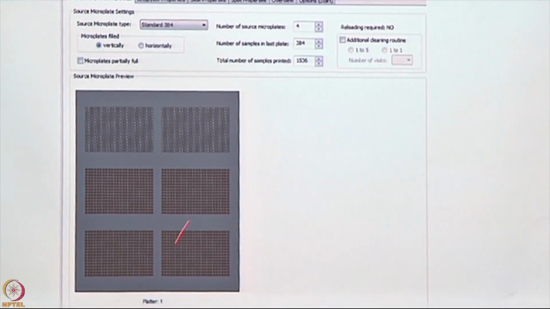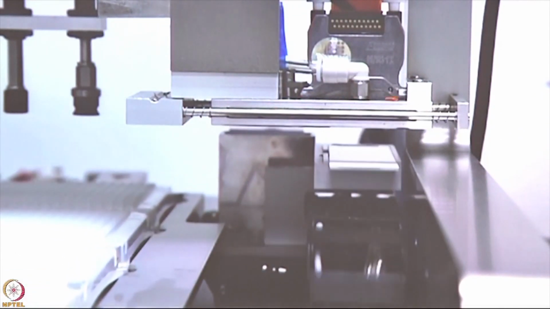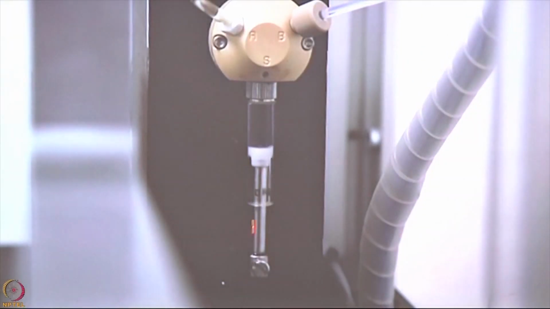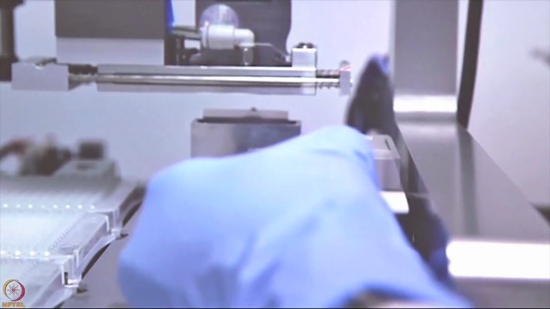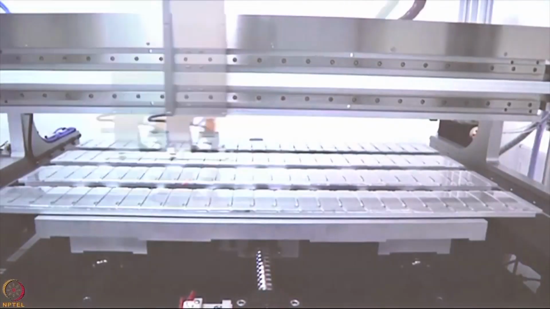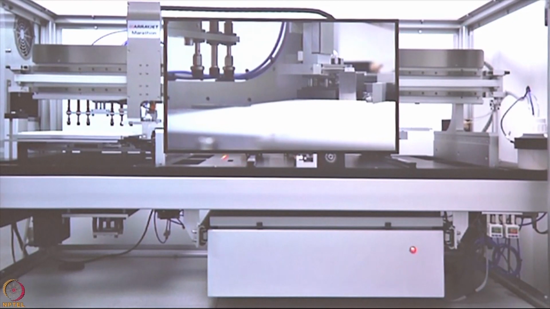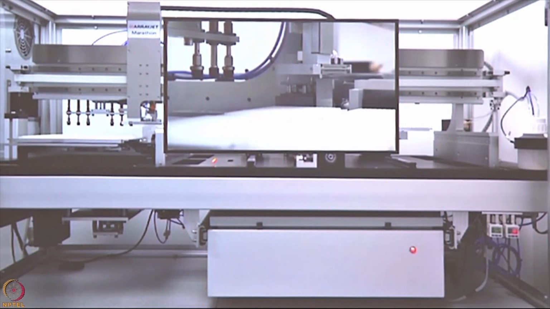This is your software that I'm going to tell you about. These are your plates where you can design what plate you want. This is the washing step. This is a test slide. This will show you how many spots are actually there. Look at how tiny the spots are. Look how many spots we can fit on a slide. Again, temperature, like I told you, we can print from 4 degrees to 35 degrees. And humidity is again really high, from 80%. We've worked with customers with 80% humidity or 40% humidity.